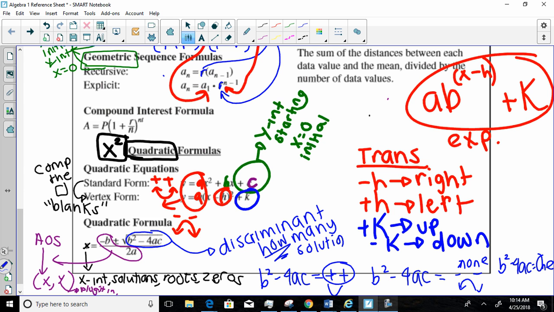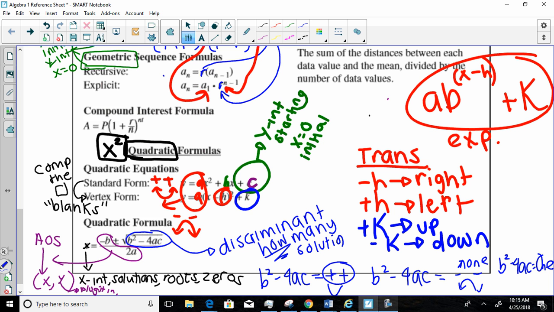If they're asking what are the actual x-intercepts or solutions, you use the whole thing, like if you plugged in A for A, B for B, and C for C. So b squared minus 4ac, when I plug that in, say A was 5, B was 6, and I plug it in and I get a positive answer, I know I have two solutions. I know I'm going to have two x-intercepts.